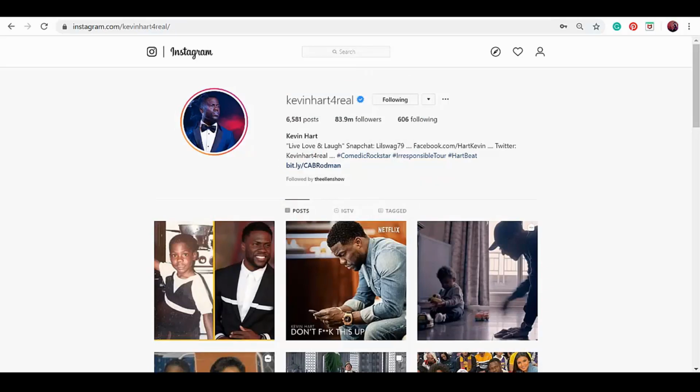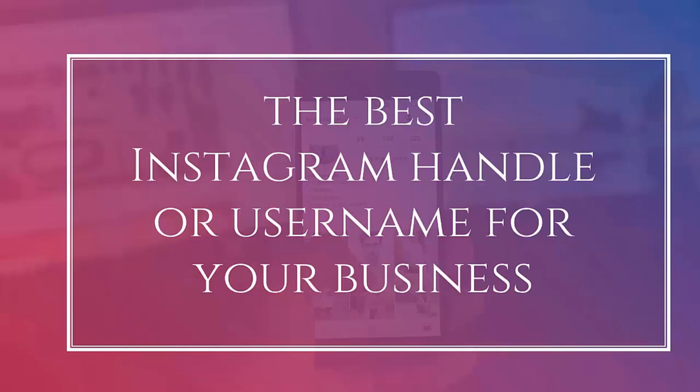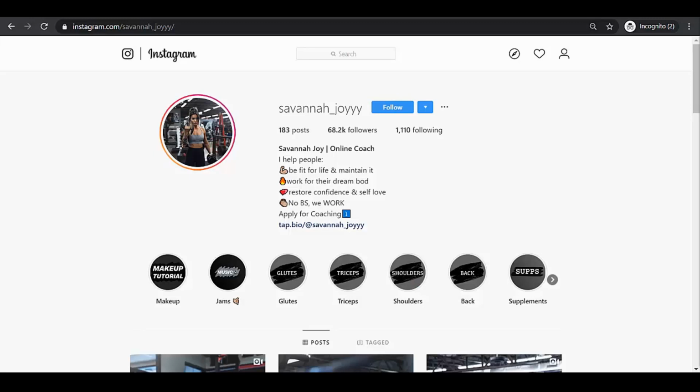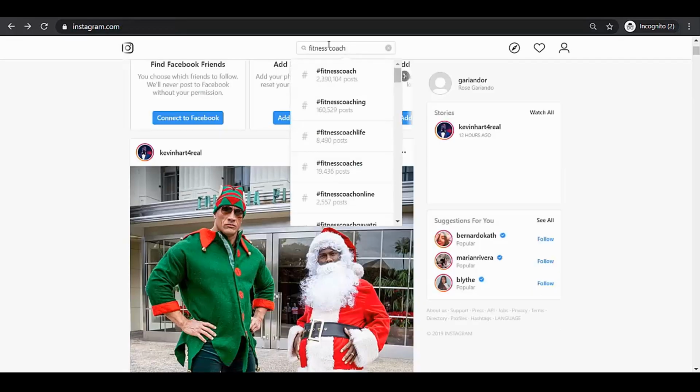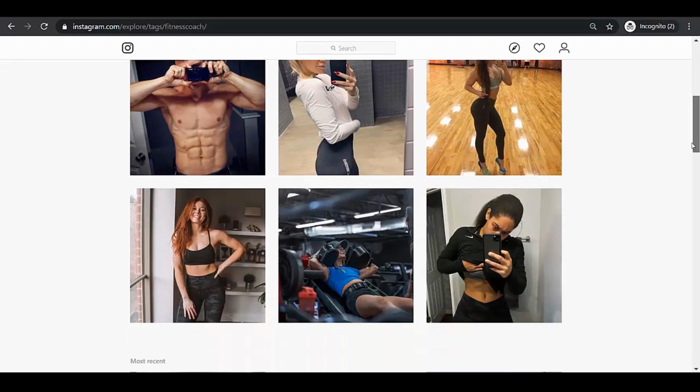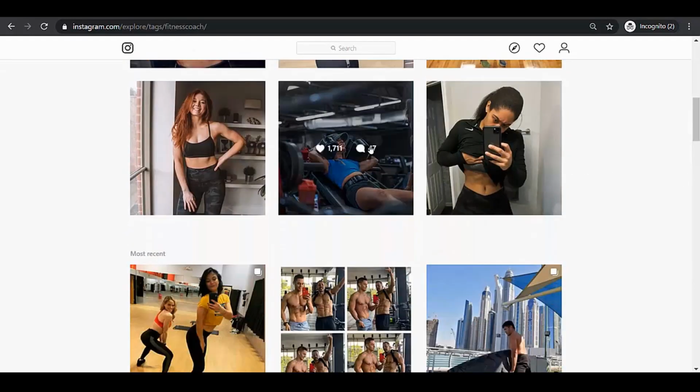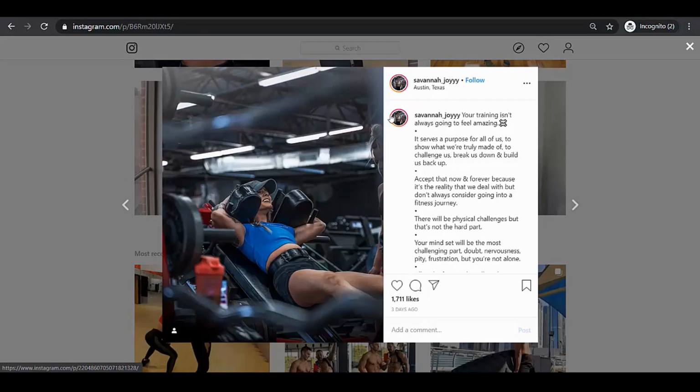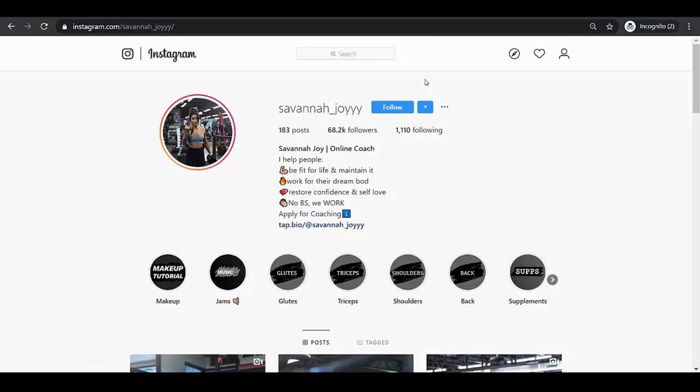Now that you know how to change your username or handle, let's talk about the best Instagram handle or username that you can use for your business. As I've mentioned earlier, this is the Instagram handle, while down below is the name where you can use names like your business category. The good thing here is, both the Instagram handle and the name you place on your profile are searchable, so when people search for a business related to your category, they will be able to see your Instagram handle and your business category in their search results.